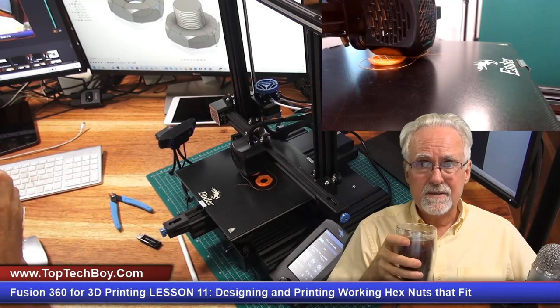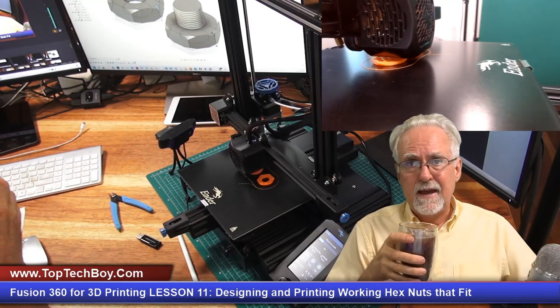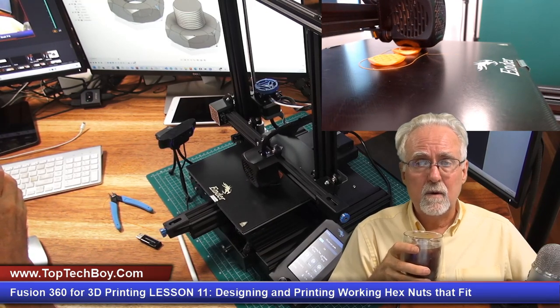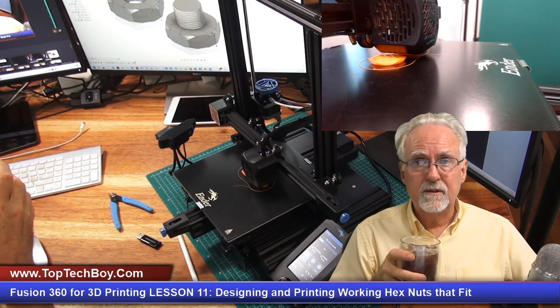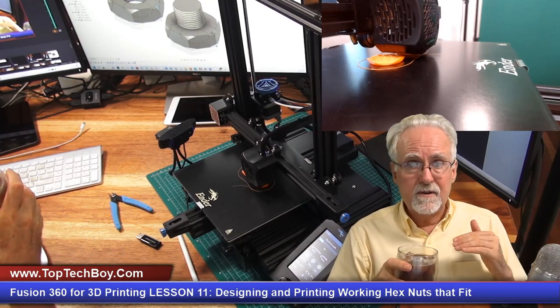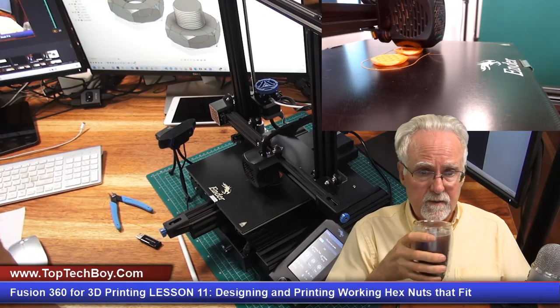I kind of botched that first revolution, and Fusion 360 is very specific in how it wants the order. Sometimes you can select a face and then go select the function you want to do. Sometimes you've got to select the function and then go in and do the faces you want to do.